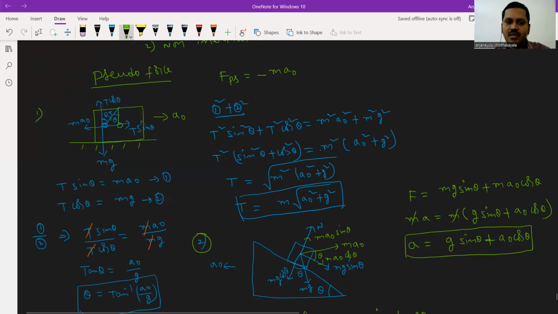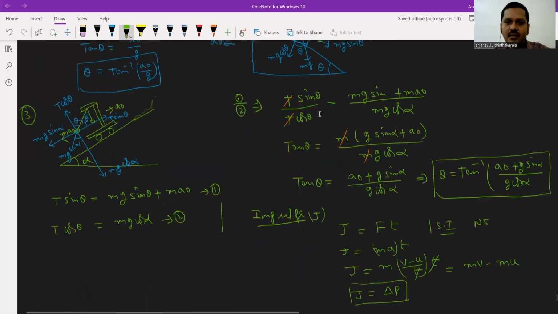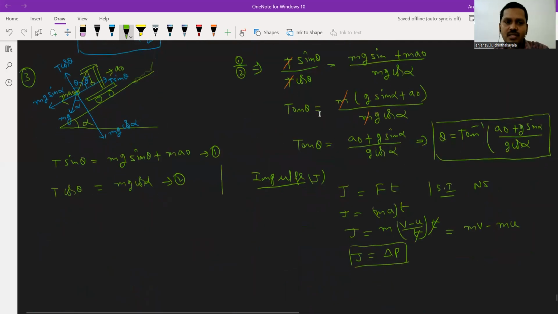Now, the third application here. Similarly, a trolley or a truck is accelerating on an inclined surface. Here, the angle of inclination alpha is given. When the truck accelerates from bottom to top of the surface, the pendulum bob makes an angle theta with the initial position, and here this tension T is first resolved. From the diagram clearly, T cos theta, this is T sin theta, and mg cos alpha, mg sin alpha. But the pseudo force acts along mg sin alpha, which is m a naught.